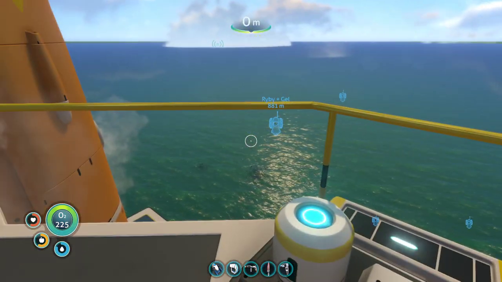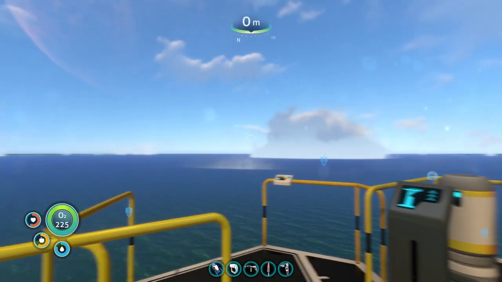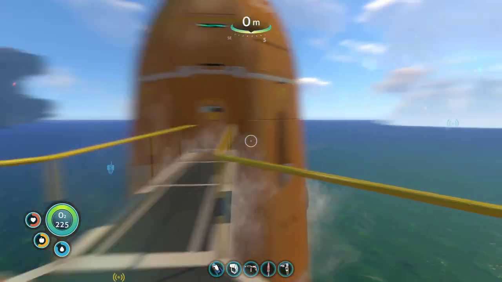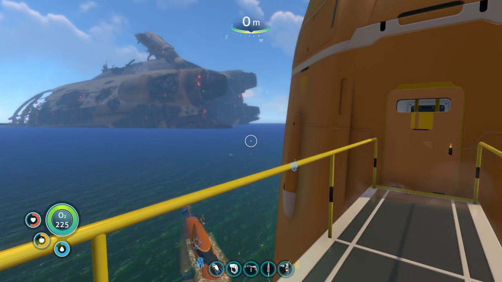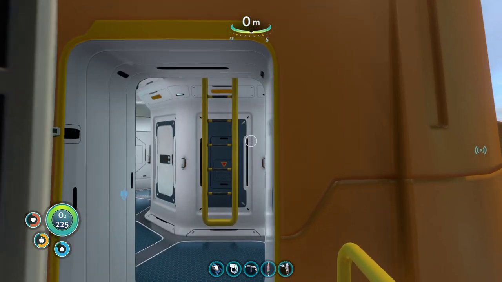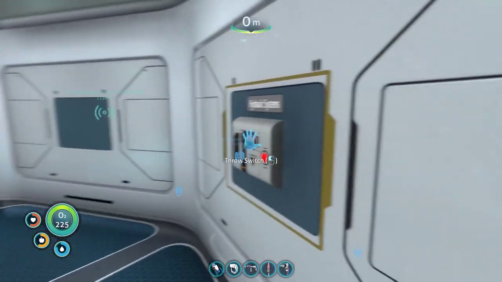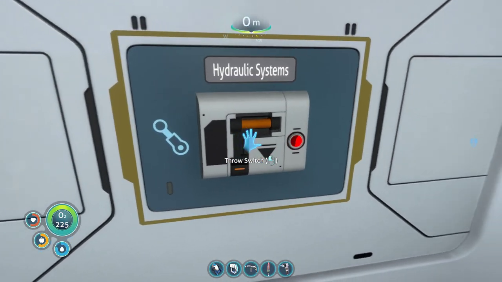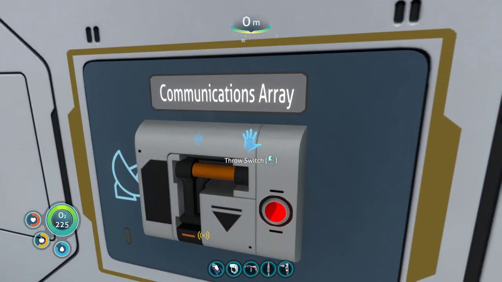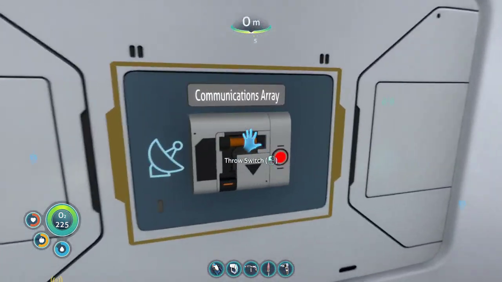Hello? What is this? That's the other island. It's like in Lost. They're covered in some kind of mist, so we can't just see them. Enter rocket. Oh! Hello. Throttle switch. Oh god, do I need to control this when I go out into space? The throttle switch. Let's try this.